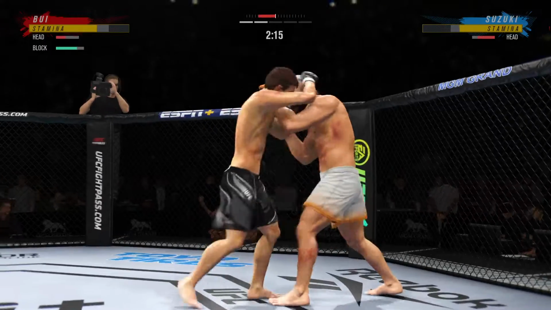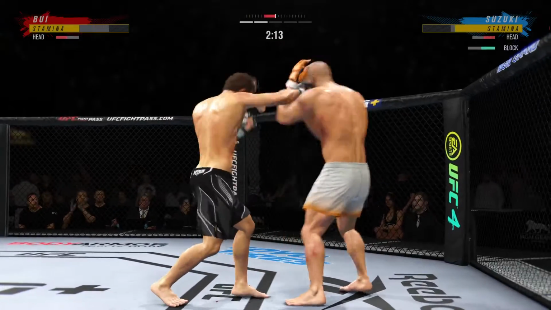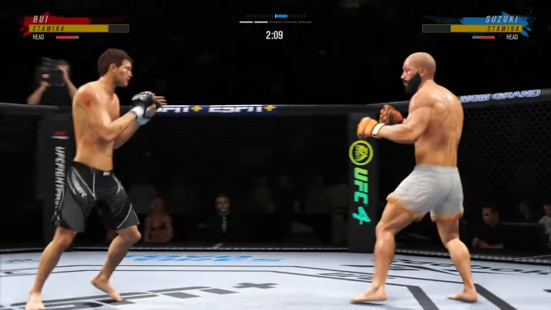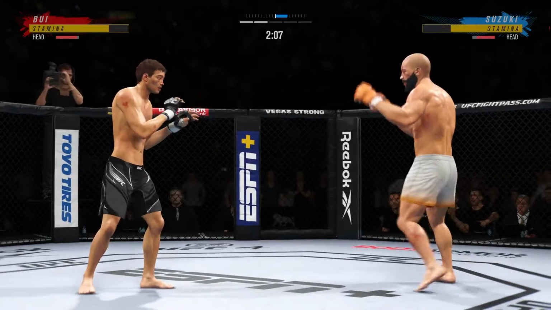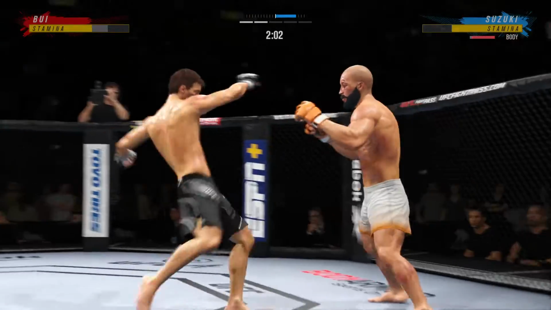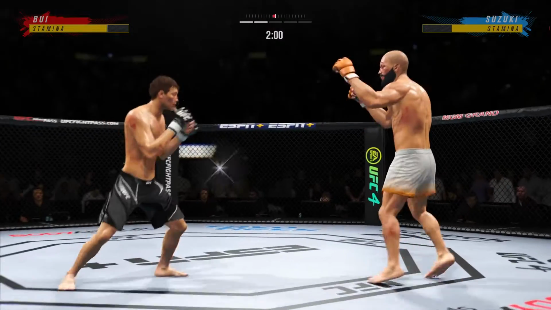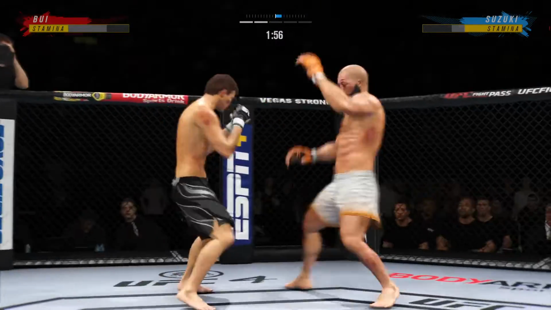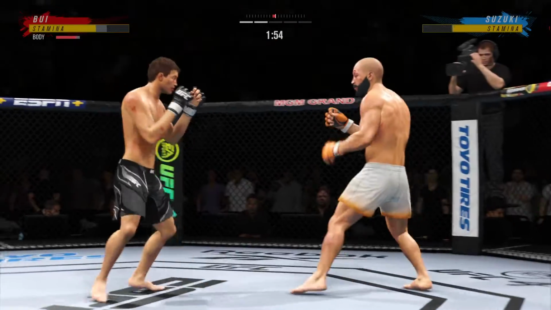All right, he closes the distance, gets the single collar tie. It's a good series of strikes by him there. Great job of mixing it up, staying active. Keeping busy, doing great work. Straight right hand, no good. Over and over, he's landing these big body kicks.